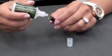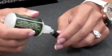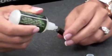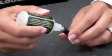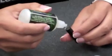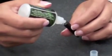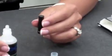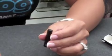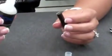So how many drops should I use? If you are refilling a previously used cartomizer, I would say 15 to 20 drops, although it does vary depending on how empty it was before you refill. When filling an empty cartomizer for the first time, go up to 30 drops. Be careful, though, not to overfill, because that can lead to either degraded performance or it can actually damage the battery. So how do I know if I overfill?